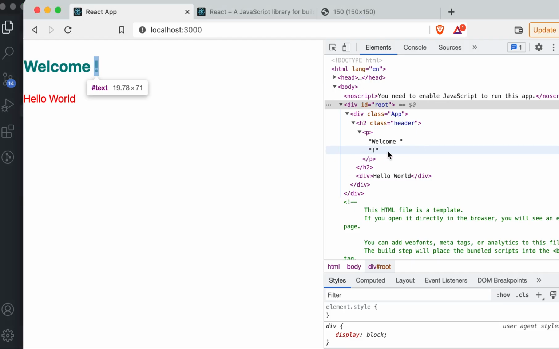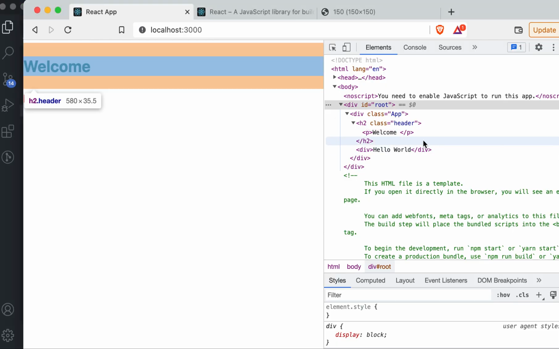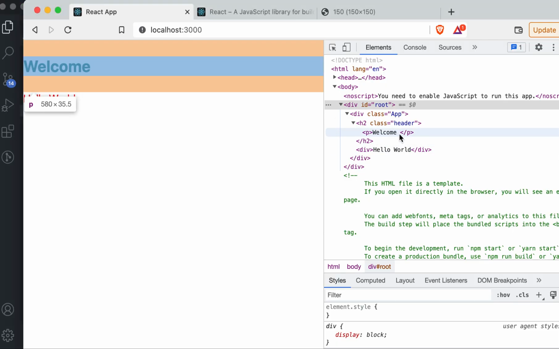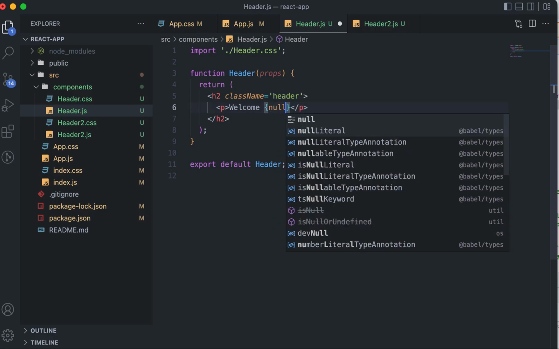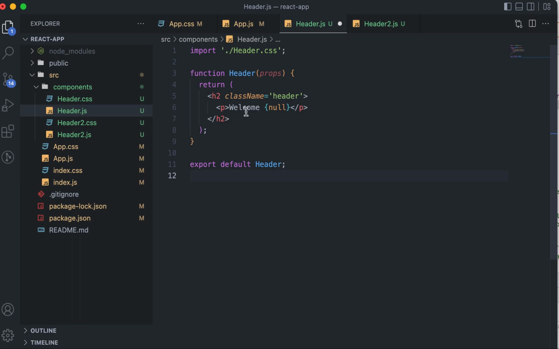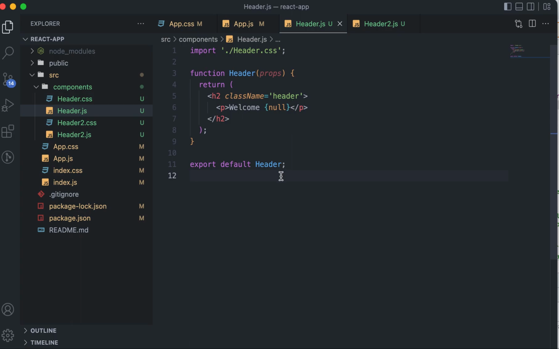In fact, for clarity, if you want to see, just remove this exclamation mark, then you will more clearly see that there is welcome space and nothing else after that. Which means that this whole thing is completely ignored, which means that it is working similar to null, which we discussed earlier. Like in JSX, if you put null, then it is not rendered. So like null, undefined is also not rendered. Okay, that is one thing you have to remember.